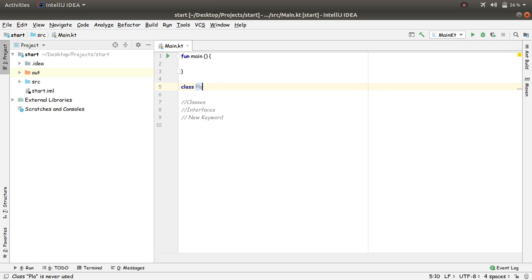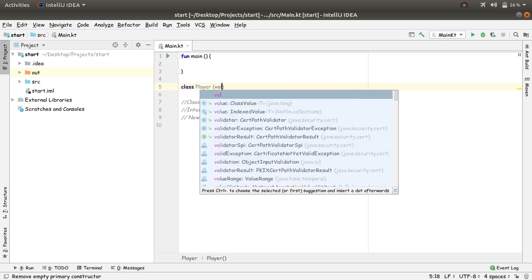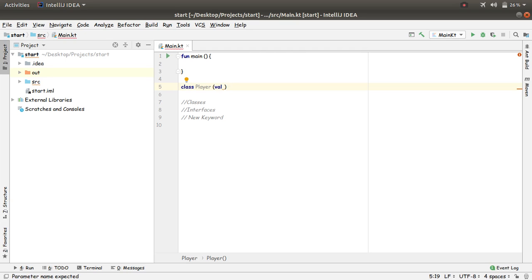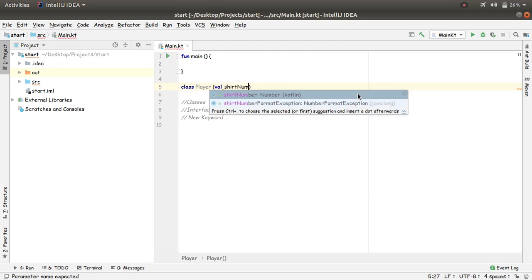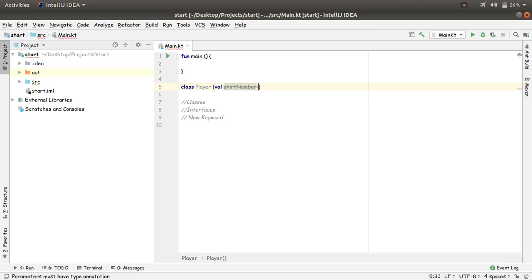Let's say I'm creating a class for a player. I want to use these blueprints to create everything that a player must have. But I'll just add a few things so that it will not be too bulky, so that you guys will not get lost. So let me create a class that has a value, and the value is the shirt number. Trying to create a class that defines a person.